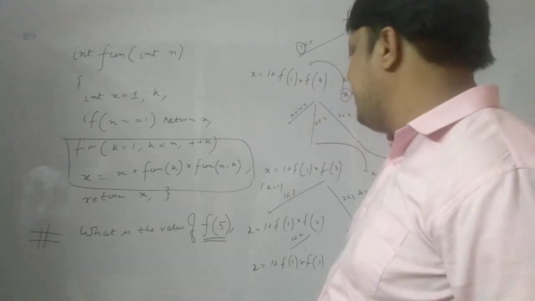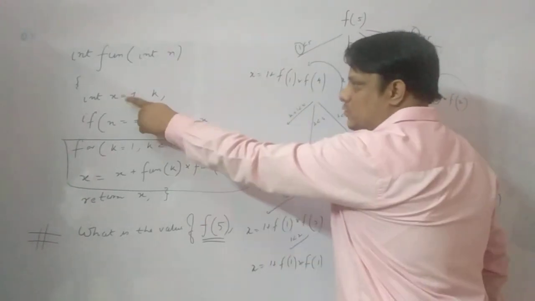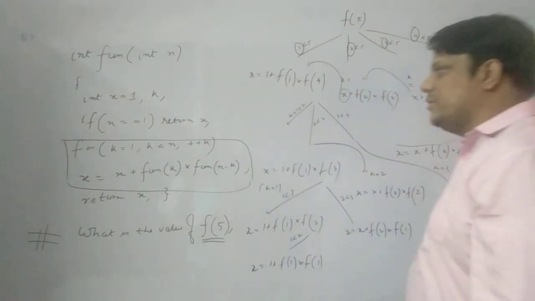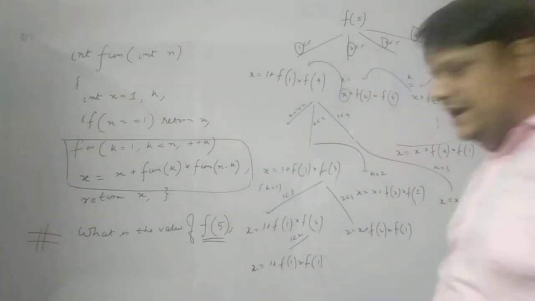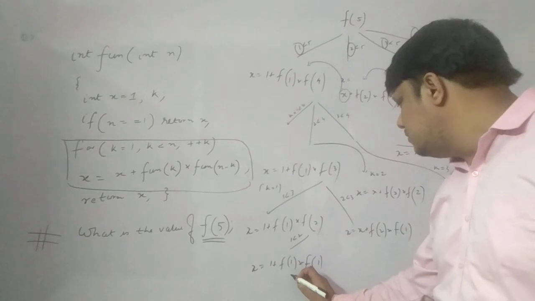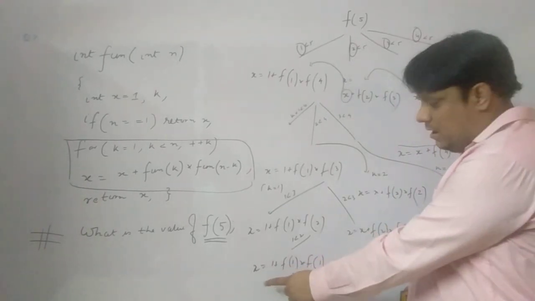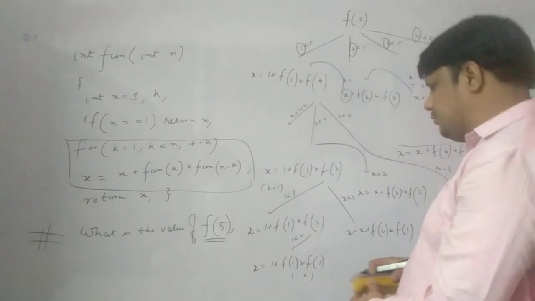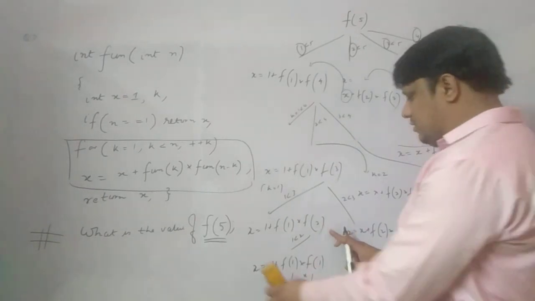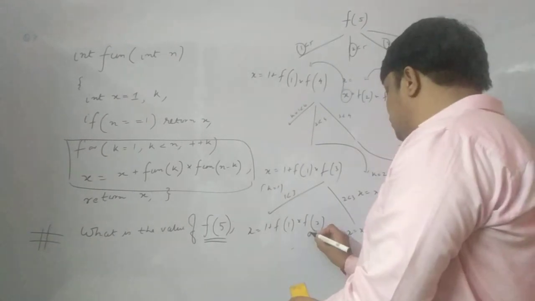So what is the value of x? X is 1. See, when you call this function f1, here n is 1. So x is 1. 1 is equal to 1, your condition is true. So we're returning x. We are returning 1. So this is 1 multiplied by, this is also 1. So 1 multiplied by 1 is what? 1. 1 plus 1 is 2. So when you call this f2 function, the value that gets returned is 2. So this 2 gets returned.